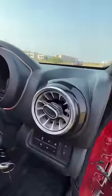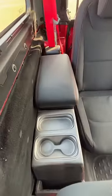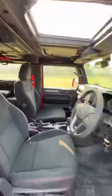Then obviously you've got AC vents from Mercedes, reprofiled seats, and here you get an armrest which actually opens for some storage space. Red colored seat belts — that thing to hold on to is inspired from the Wrangler, but red colored seat belts is so AMG. Wow, nice mods, I like it!